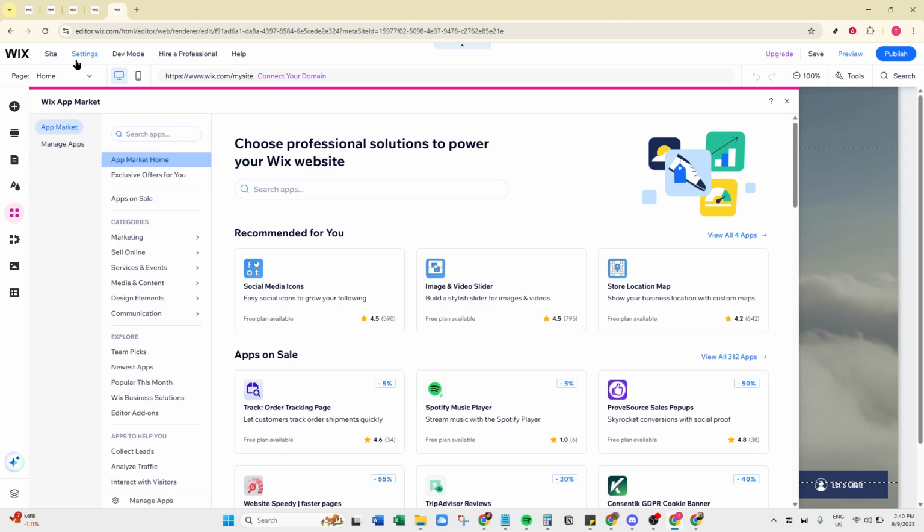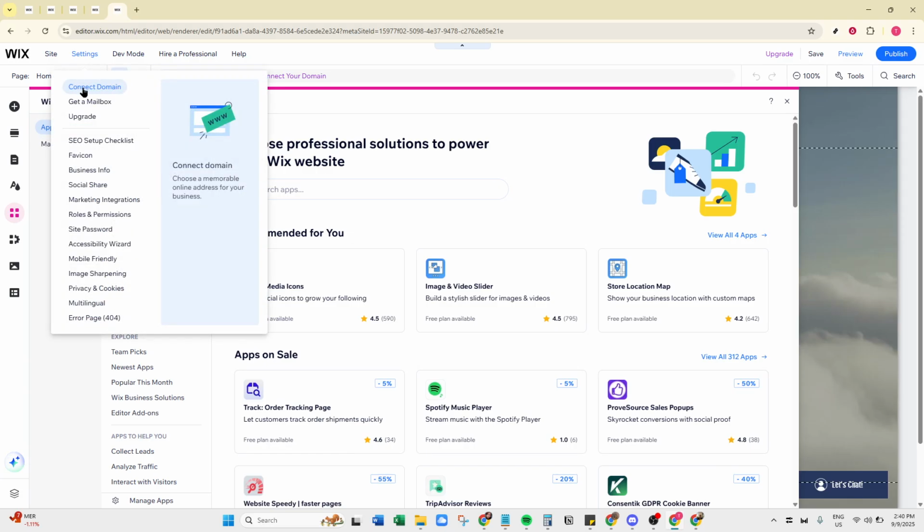An often overlooked aspect is setting up your domain and SEO. Ensure your site has a catchy domain name and use Wix's SEO tools to help optimize your site's visibility on search engines. This step is crucial for attracting visitors and enhancing your site's reach.